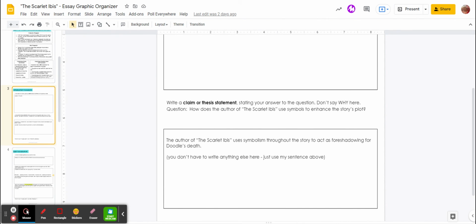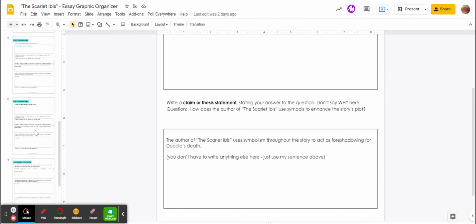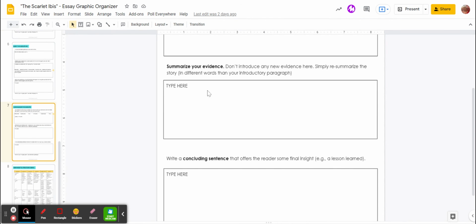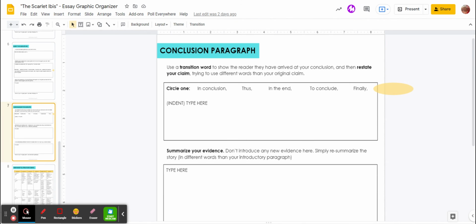So you have to rewrite this in your own words, in different words, okay? The author of the Scarlet Ibis uses symbolism throughout the story to act as foreshadowing. So you need to tell me that. So to conclude, James Hurst uses a variety of symbols to act as foreshadowing throughout the Scarlet Ibis, or something like that.